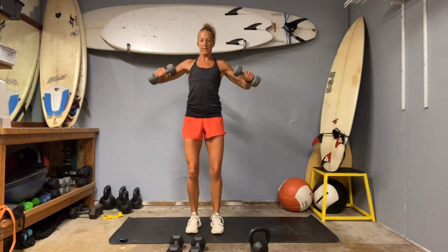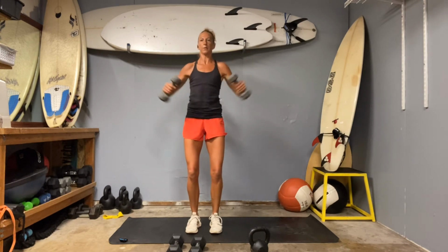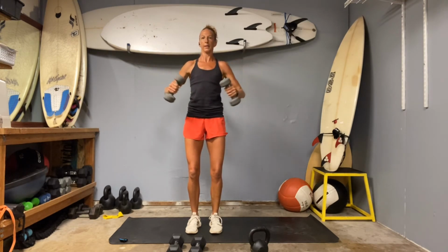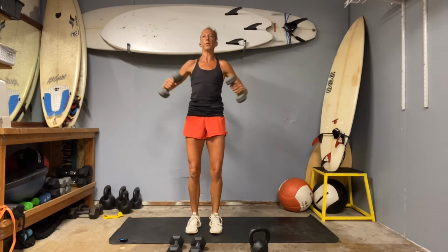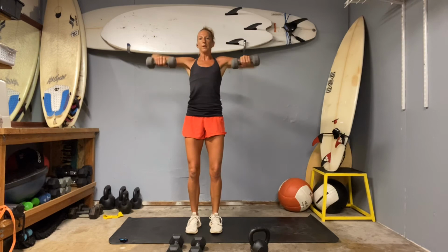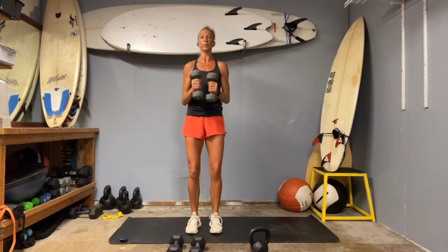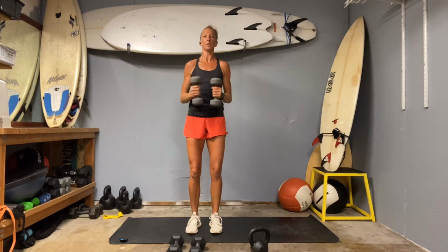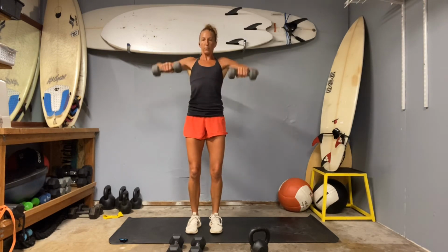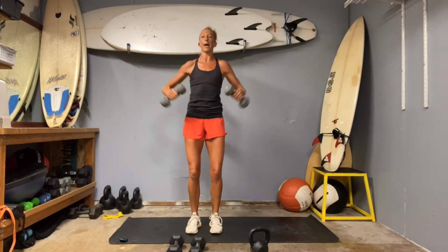Elbows at 90 degrees. Here we go. Lift. In charge on that lower. Don't rush it. Hold the belly strong. Tuck that tailbone under a little. Form is important. Try not to contort the body to get the range. Use the shoulders and the upper back. Nothing else. No momentum, no neck.